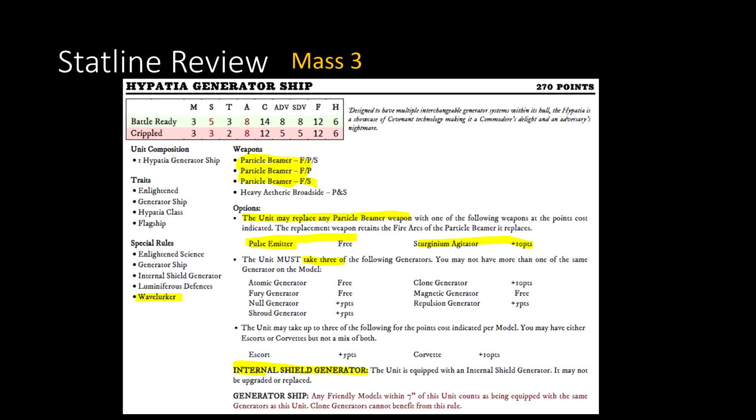But things that sort of stand out to me is that the null generator could be helpful if you're talking about trying to get into close range to use things like pulse emitters, because this allows you to take generators offline for models that are within 15 inches. So if you're going to do a close range combat specialist, null generator is not a bad way to go. Fury generator, likewise, can be very helpful to get you into close range and then boost your fray capability once you're there. So that's not bad at all.